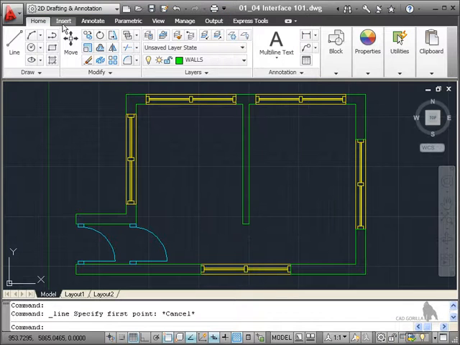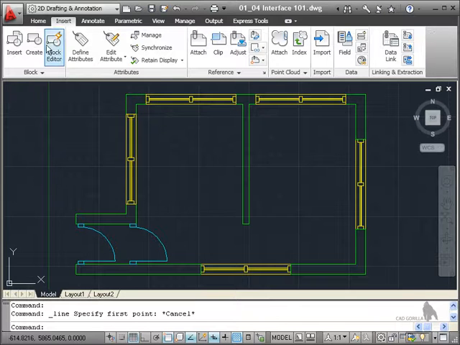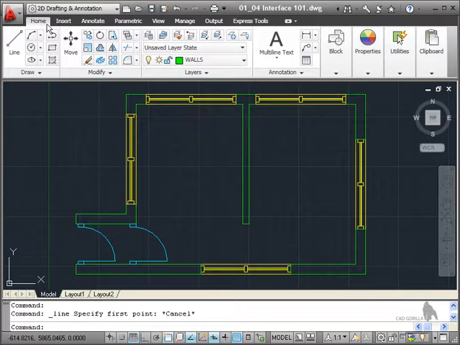We also have the tabs here for the ribbon interface. The ribbon is a group of panels, as you can see. The panels are highlighting as I move across them, and they contain all the icons and the commands for AutoCAD itself. If I click on a tab, it opens up a different part of the ribbon with different icons and different commands. Let's go back to the Home tab there.